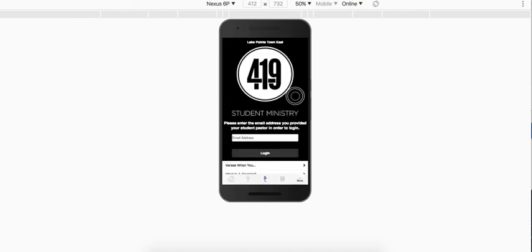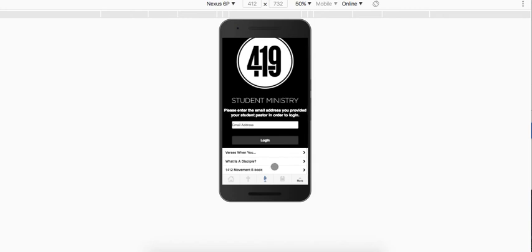Whatever the case may be, they're going to have access to all that information, and they can pull those things up as they need it. Now, with the resources that you push out, Sunday school curriculum, things like that, imagine this. They're sitting there in class, they're sitting there in the cafeteria, and they hear someone talk about something. Oh, I remember talking about that on Sunday. And they can pull it back up real quick and show them. And so they get the opportunity to share the gospel.